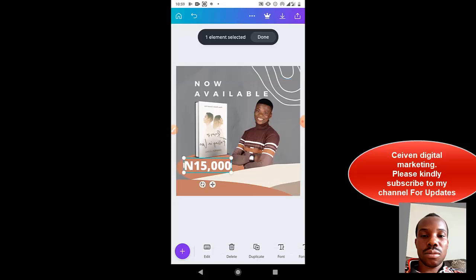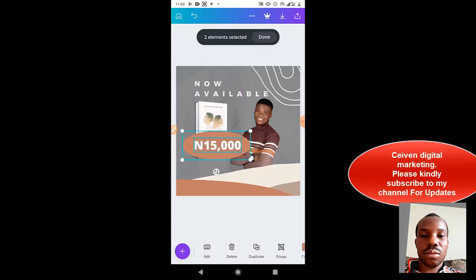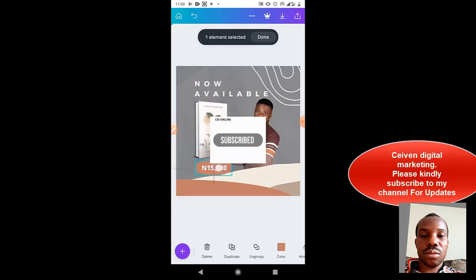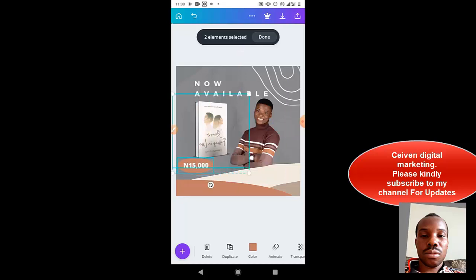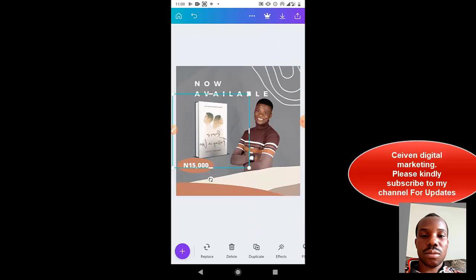Now we have, I'm going to put the text in the middle of this shape here, and then group them together so that they will always move together, and then place it here. Right, so let's say this is the price.